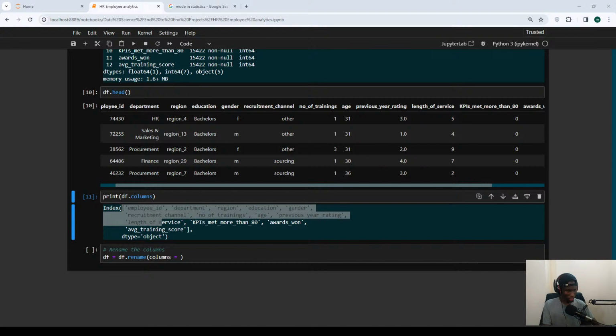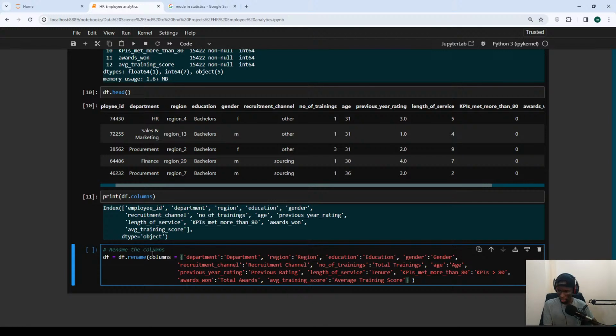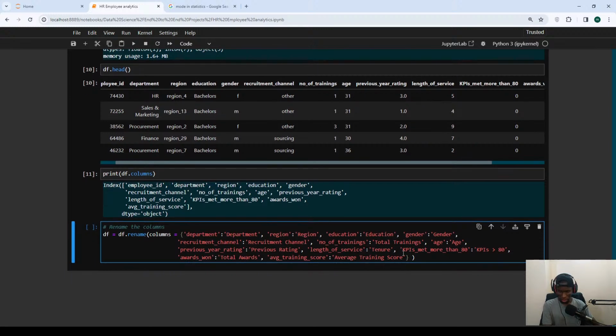Okay, so I'm just going to do that. For the column department, instead of a lowercase d, I've just used an uppercase letter D. For the region, the same, education, and then, for example, the column KPIs met more than 80, I've just used KPIs more than 80 using this sign.